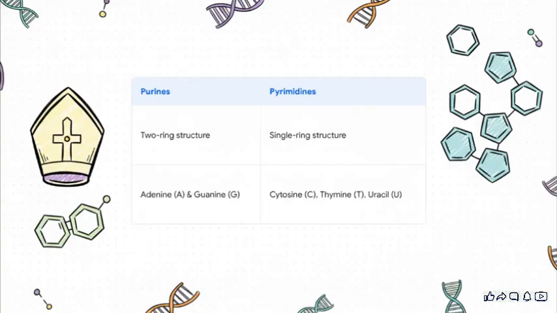Now, these letters fall into two basic families. You have the purines, that's adenine and guanine, and the pyrimidines, cytosine, thymine, and uracil. The big difference is their shape. Purines have this double ring structure, and the source material had this fantastic, kind of goofy way to remember it. The Pope is pure, and the purine looks like a Pope hat. You know what? It's silly, but it works.